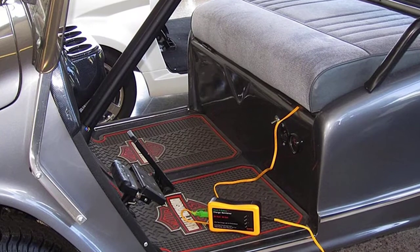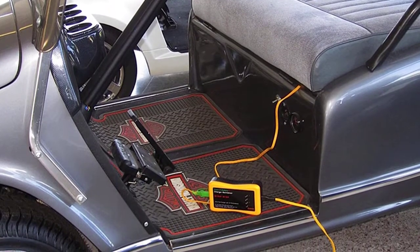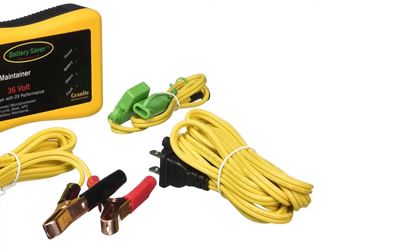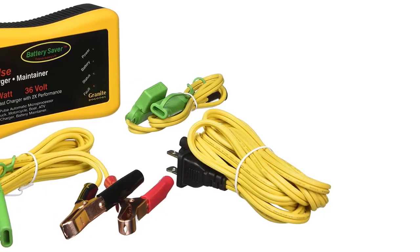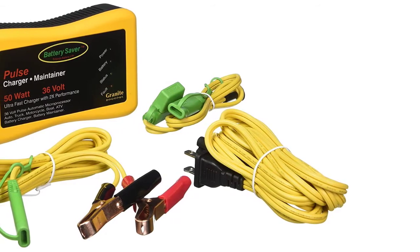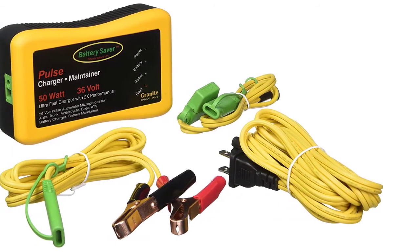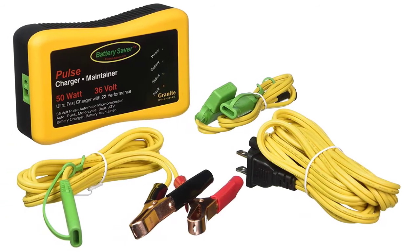The cyclic cabling framework is unique to these chargers and maintainers and enables the units to run longer than other devices available. The BatterySaver 36V Battery Charger and Maintainer is one of the most versatile battery charging devices available. It charges batteries quickly as well as maintains and conditions them. This compact unit is very portable and the modular line system makes it simple to connect with virtually any vehicle.